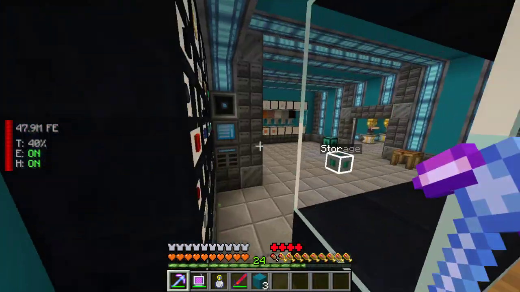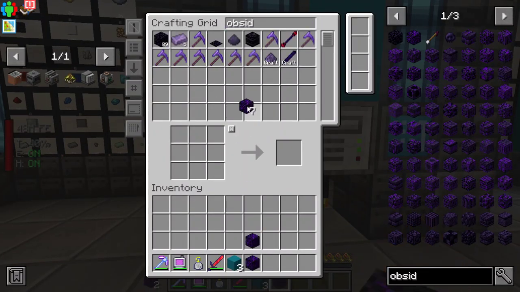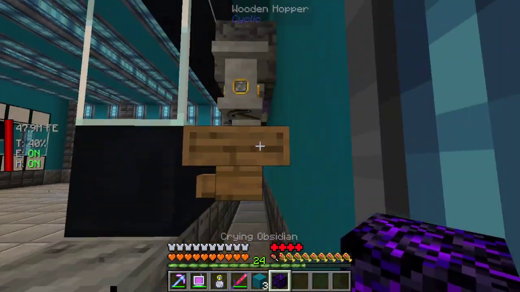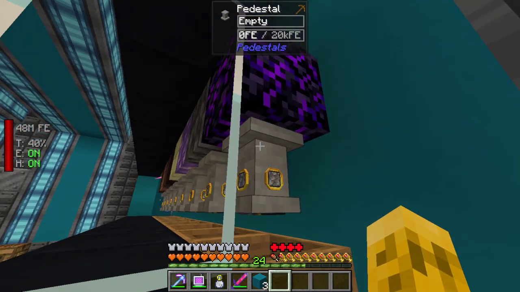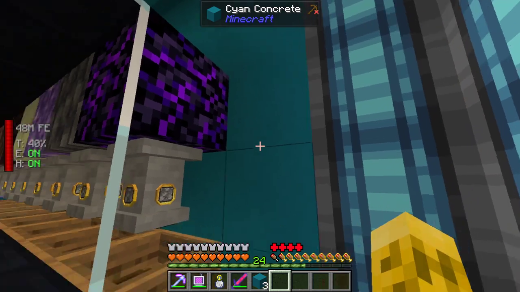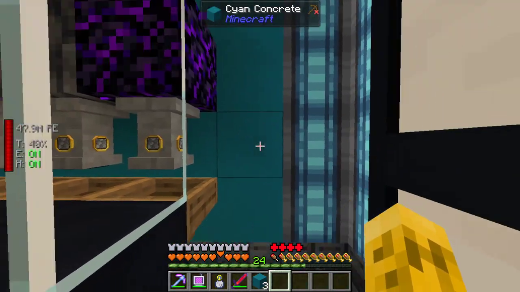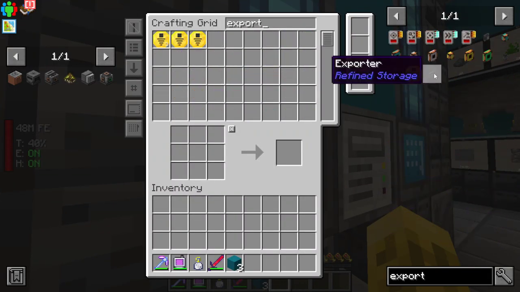Okay. And so one thing it said we need to do is get some crying obsidian, which we've found in random chests, and I think you can trade with piglins for it. There's a bunch of ways to get that. And that's going to go there, okay? Now this thing would generate obsidian, but we need to fill it with lava. So I think it's going to be as simple as exporter.